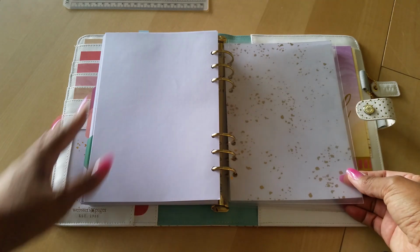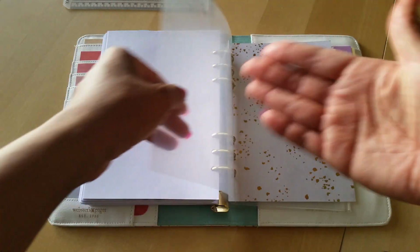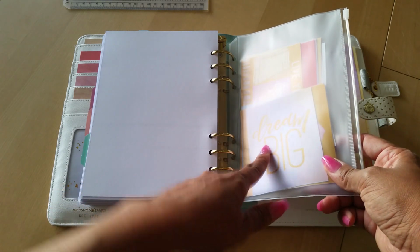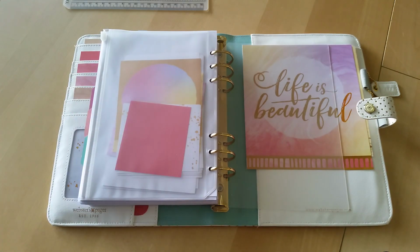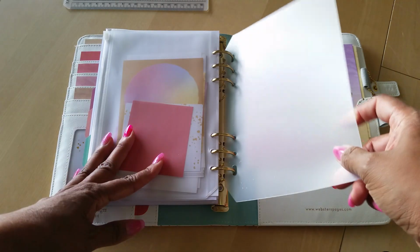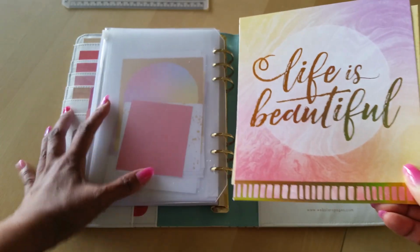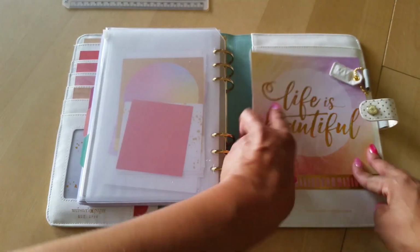So when we get to the end of the planner, I have a clear piece of acetate. I think this came with the planner. Then I have another piece of scrapbook paper, and then I have this zip pouch with just some journaling cards that I thought I might use, I don't know, for inspiration throughout the months. Then I have a page lifter, and then I have some more journaling cards that were from the scrapbook where I got all of this pretty paper from. And then that is the end. So that is my setup.